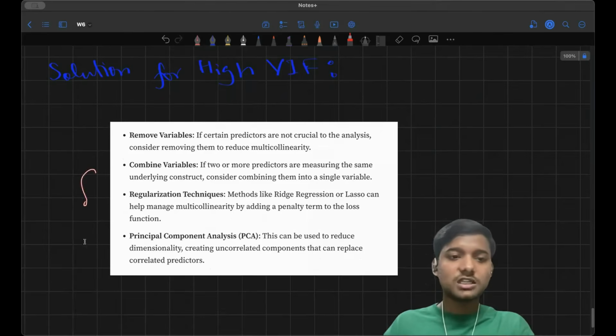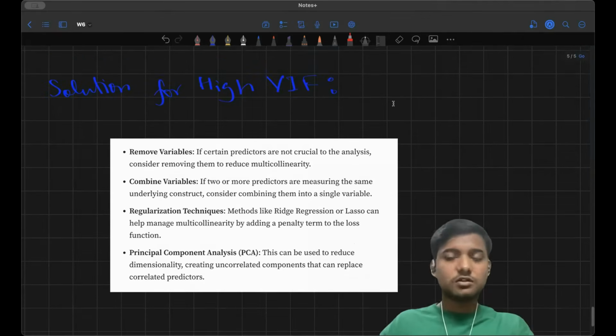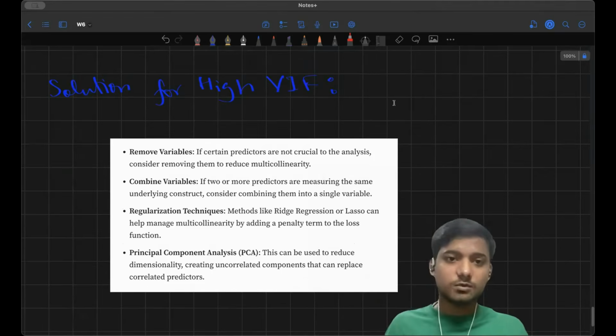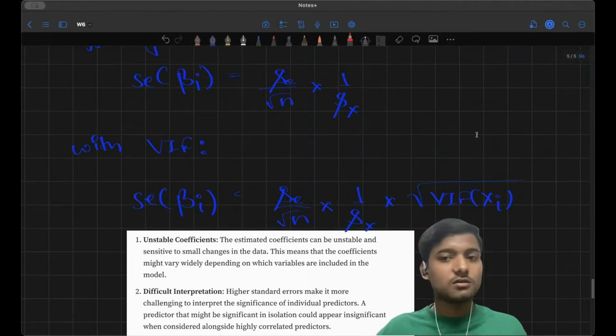Else you can apply these techniques which you would have already studied in machine learning foundation: principal component analysis, regularization technique, combining variables. You can do all these things. But removing the variables, if I have five variables which are highly correlated, I will remove four, right? I'm not going to remove all five. This is very important. Remember that we do not remove all the variables. We only remove n minus 1. So if n variables are correlated, I would be removing n minus 1 variables. And again, remember this formula. This is very important because people will ask you questions on this.